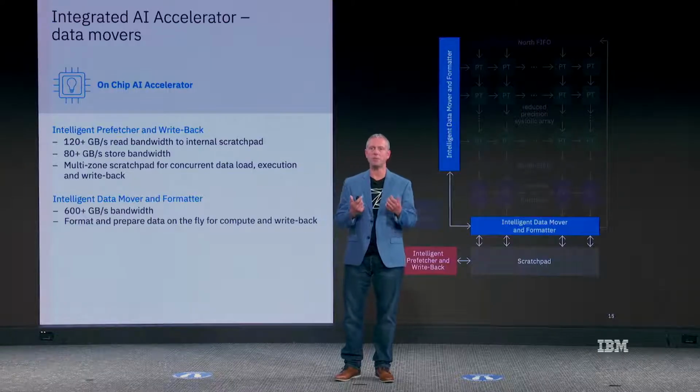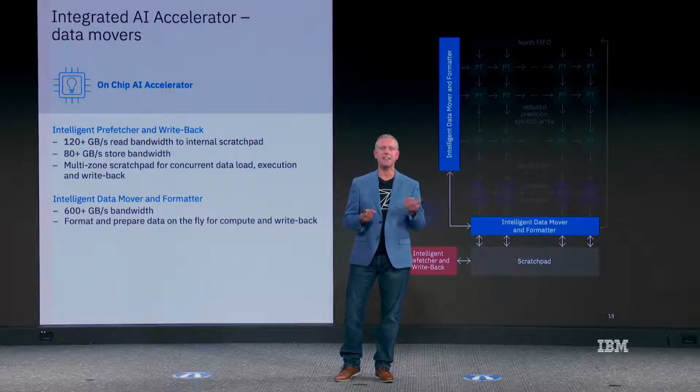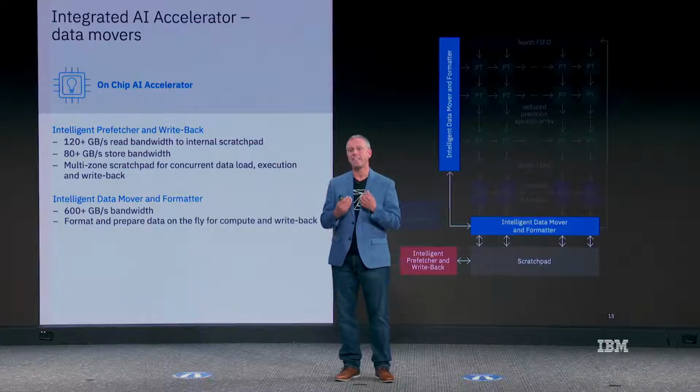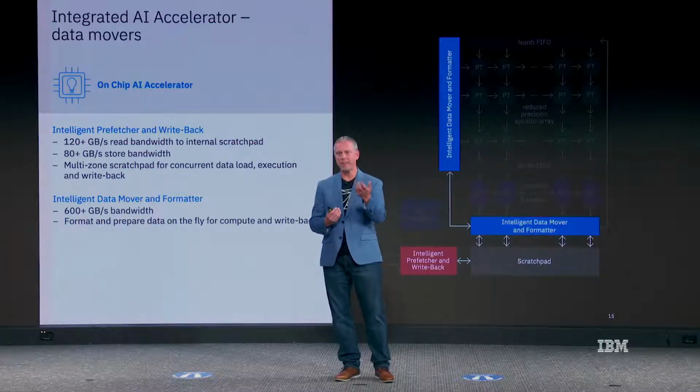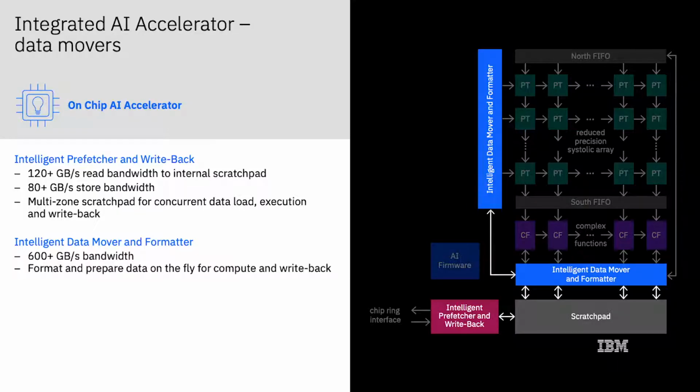We have the intelligent prefetch engine, which is firmware controlled and receives the translated physical addresses from the core and then fetches the data from the L2 cache through the ring into the accelerator, and then results go back the same way. It can perform operations on the ring with about 100 gigabytes per second. The data gets loaded into the scratch pad, from where it gets distributed into the input and output stages of the compute grid array itself.